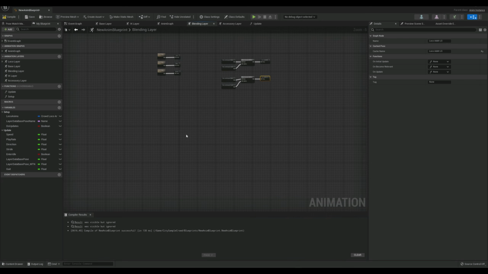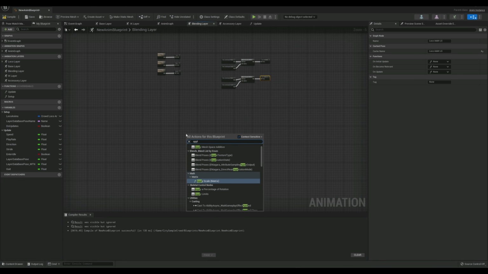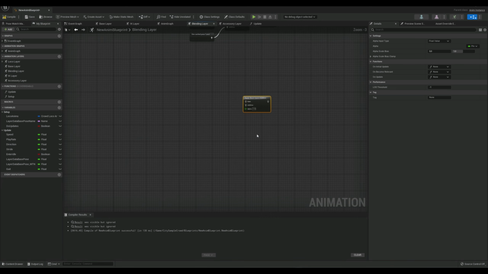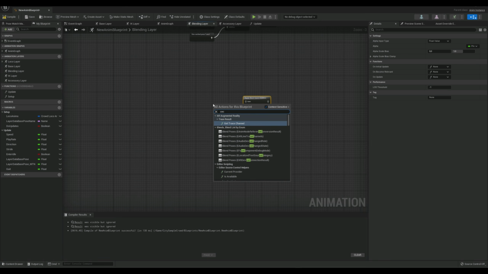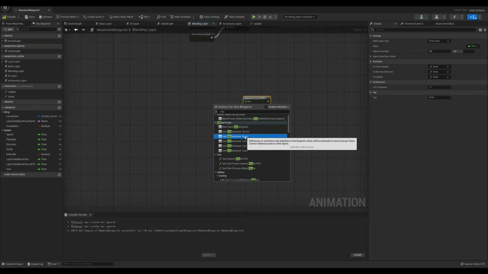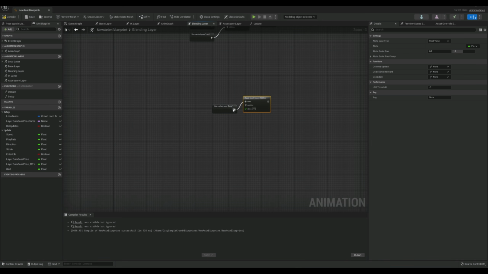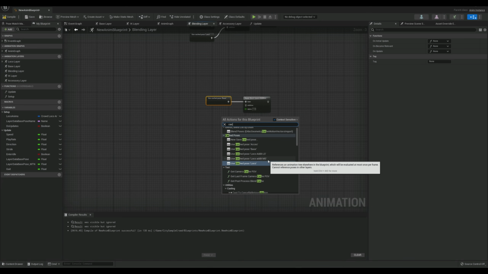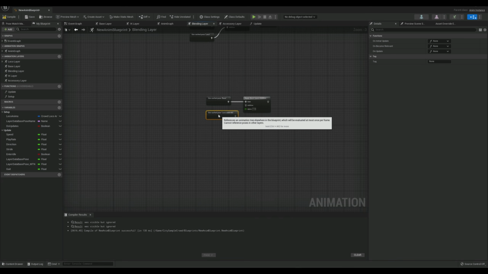And let's go down here. Now we apply a mesh space additive. And we want it to be our cached base layer. It's the base. And we want our mesh space additive. So we add it to this one, like that.